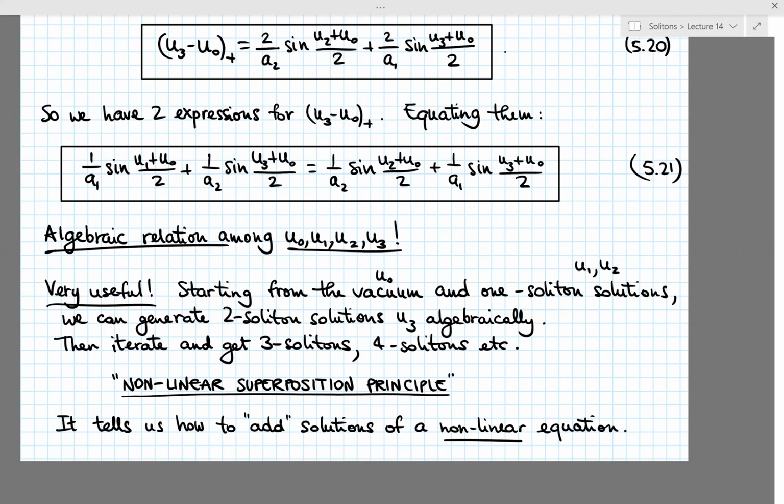That's all for today. Next week, we will first look at the part of the Backlund transform, which involves x minus derivative, to make sure that everything is consistent with what we obtained today. And then we will apply this idea to find the two-soliton solutions by using equation 5.21 together with the vacuum solution and our knowledge of one-soliton solutions. And then we will study the properties of this new solution U3 that we will find and show that indeed it actually contains two solitons. Have a good weekend and see you next week.